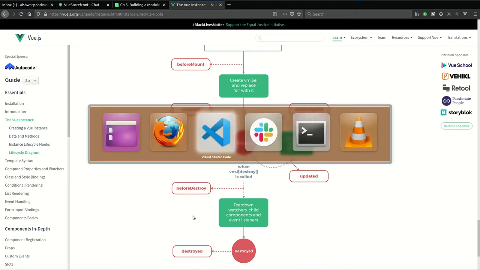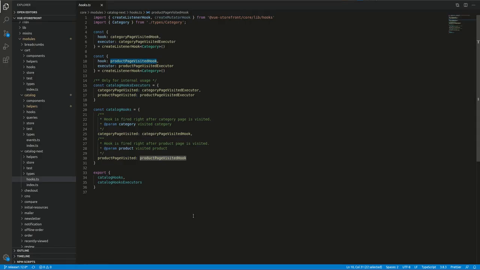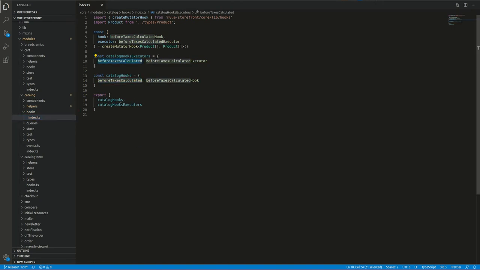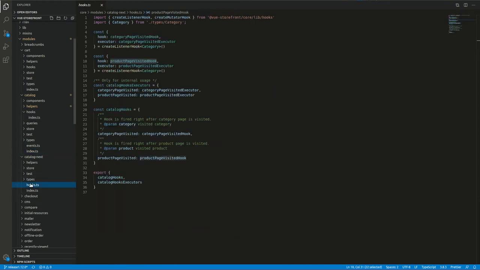On a similar concept, we have hooks in our Vue Storefront. They are a common development method written to allow developers to inject their own logic at predefined spots of the program. These hooks get initialized at different stages of the component instance, and developers can use these hooks to inject their own logic. And we can also create hooks for our custom components.